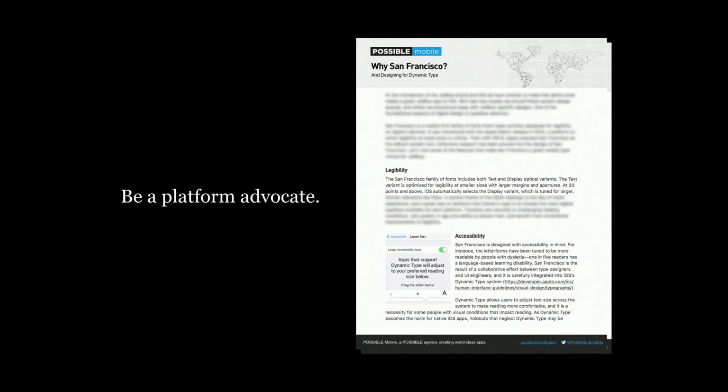Some content is blurred to protect the innocent, but basically, they were having a conversation about fonts, and I really had a message to get out about dynamic type and adaptive layouts ahead of the designers doing a bunch of work. What I really wanted to see was that they not design layouts that box in content. So I kind of rode on the San Francisco train and got my message in about adaptive layouts ahead of the design team doing work. So sometimes that's the best solution we can come up with. Other times, if you can get ahead of it and actually work with designers, that's better, right? And I'd expect in a product company it's more collaborative.